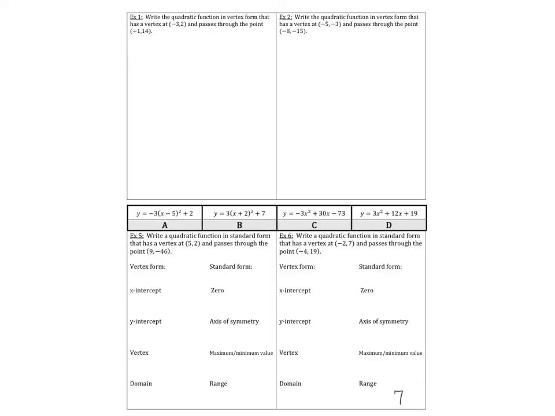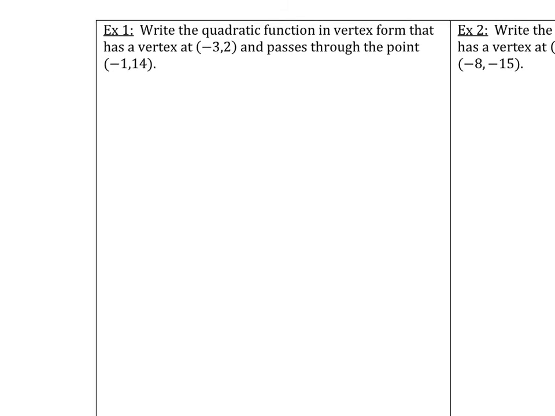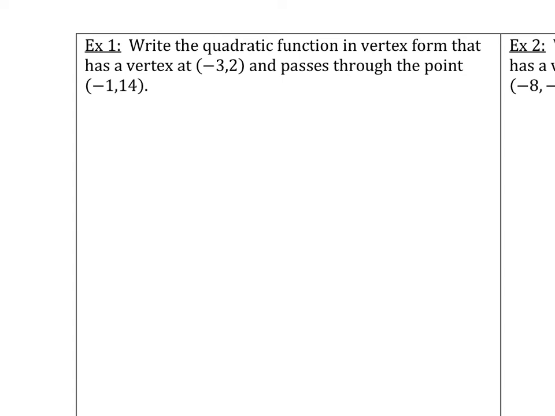So we're going to do 2 examples exactly like this, where we have to find the a value and then write the vertex form equation. So y'all are going to walk me through this first one. Let's go with Niante. It says the vertex is at negative 3, comma 2. Which 2 letters is that? Vertex form. This right here. What 2 letters is that? Those are h and k.